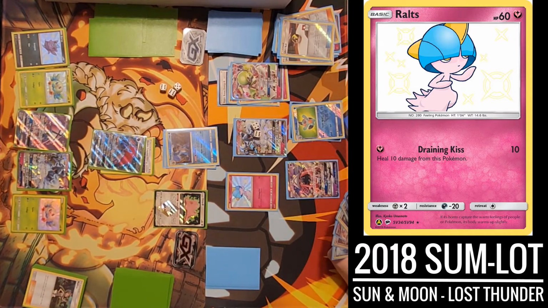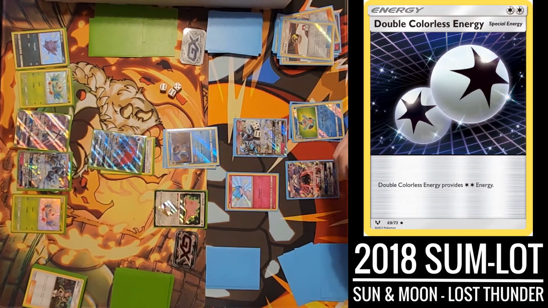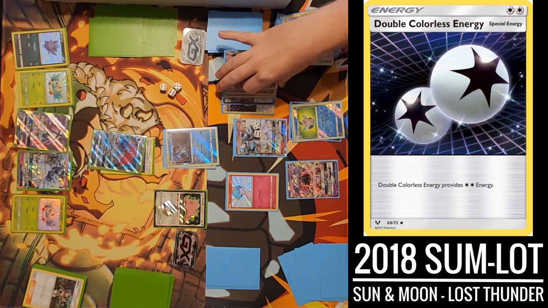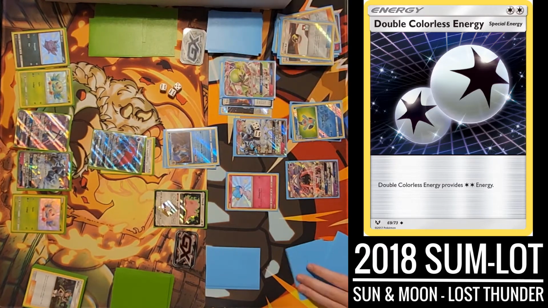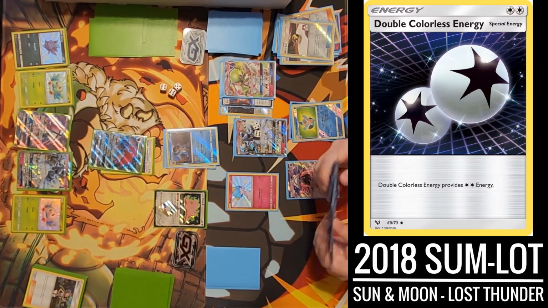Let's see here. I mean, I can attach for turn, and there's no reason not to do that to help with Enhanced Hammer, if that were to come down. There's actually a really nice Ralts that doesn't see a lot of play in this format from Lost Thunder. Koku Saito artwork. I really like that one. Nice. And we will just pass on that. Okay.